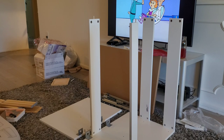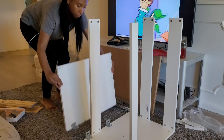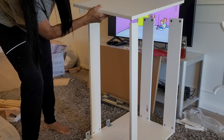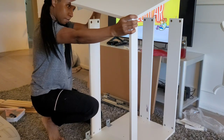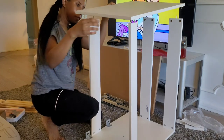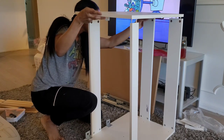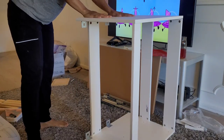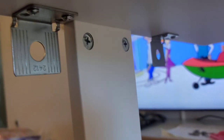Step six is placing the other side panel on top. This parallel side piece just slips right over — make sure you keep those hooks that we installed first aligned parallel to the other metal pieces on the bottom. There are holes there; just slide them in and secure them on. Make sure there's no space when you put it in — it should go in nice and firm. Step seven is just adding those same twist-and-lock screws into all the remaining holes.